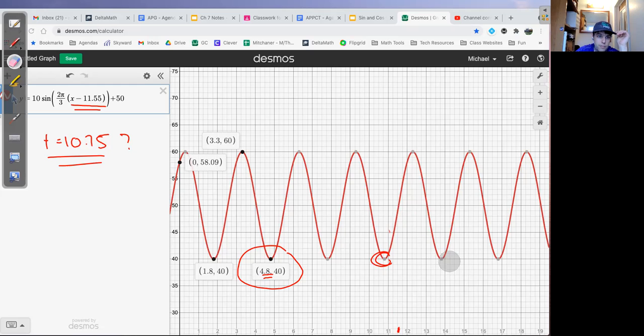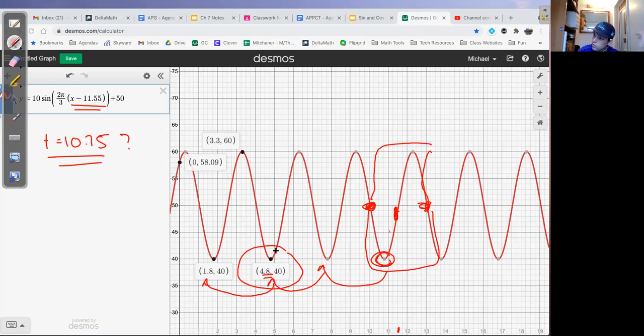That phase shift of 11.5 seconds is still valid, but when you do inverse sine, it looks actually in this region. So here is our sine curve, and it's looking for a solution in between those particular numbers right there and right there, 10.75. So it found a solution, but it only found a solution in a set window. It didn't necessarily find the solution we were looking for. So we could have used the period of this thing to shift it back until we found which one was the first one and then kind of gone there. But the graph is going to be the way to go with these problems.